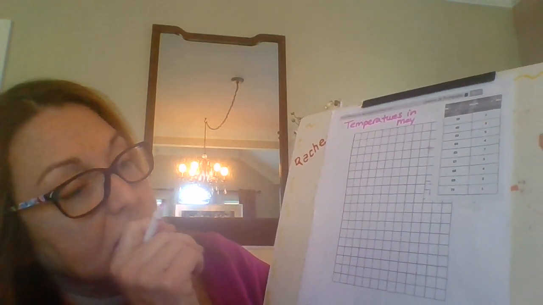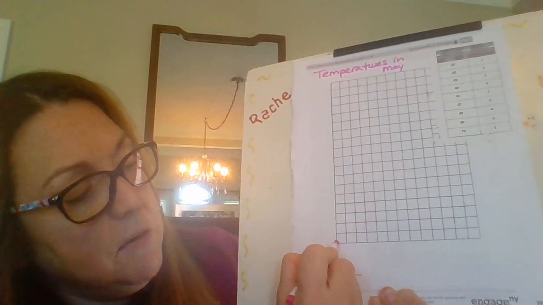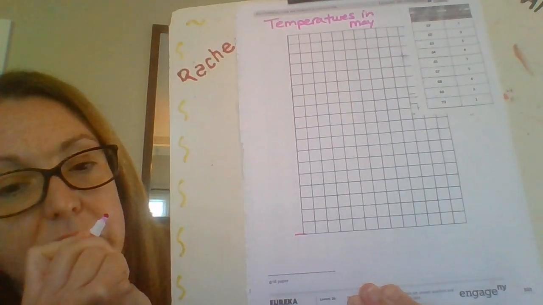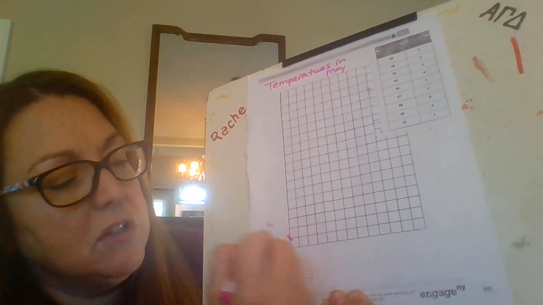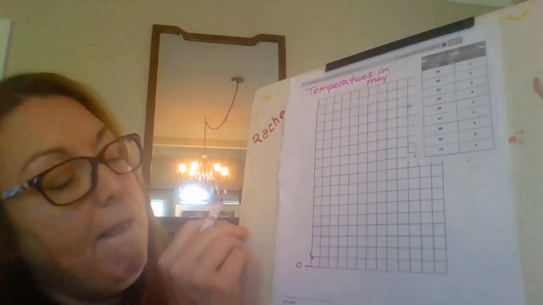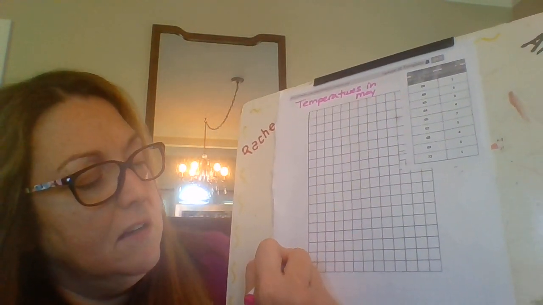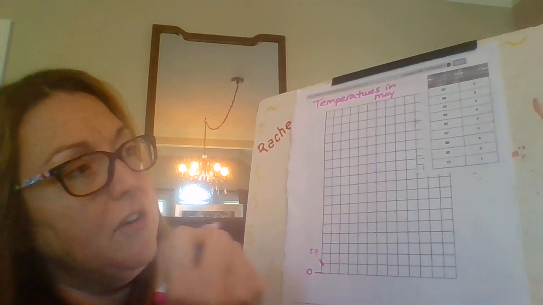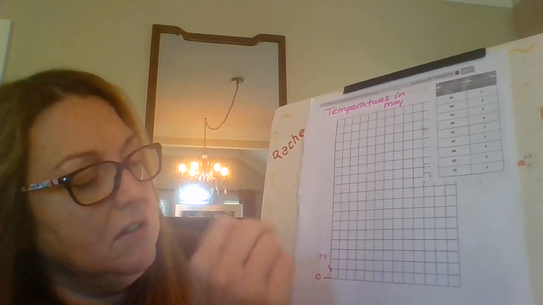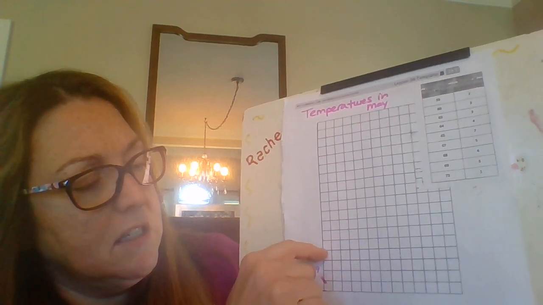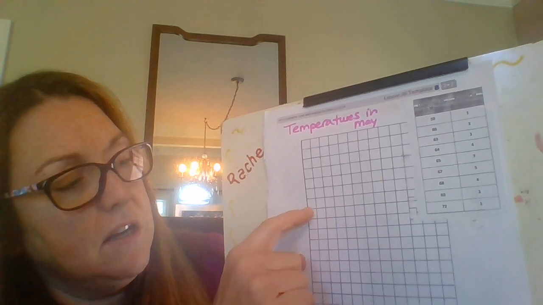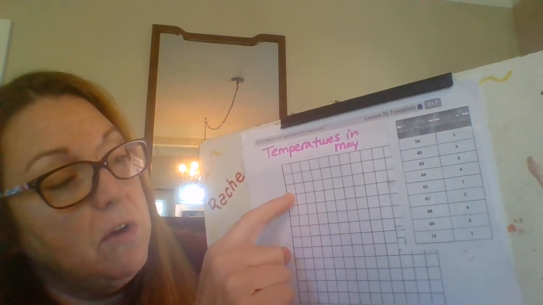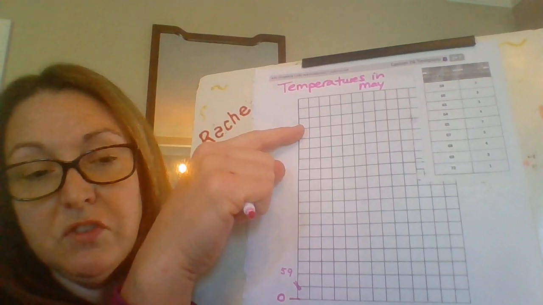I think what we're going to need to do here, guys, is do our 0. And watch how I do 0. I extend that line out a little bit, and that's going to be 0. And then I'm going to do those 2 hash marks because we're going to skip a bunch of numbers here. And we're going to start at 59. Now, if we start at 59, are we going to have enough to get to 72? 59, 60, 61, 62, 63, 64, 65, 66, 67, 68, 69, 70, 71, 72. Shoo, guess we have just enough.